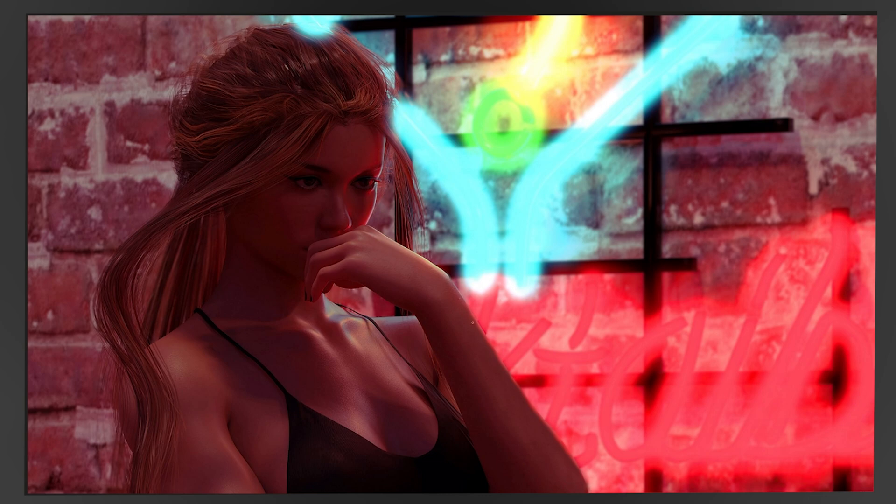The way that the light is reflecting off the skin is okay, but there's a little bit of a waxy sheen on the skin surface on the chest and the back of the arm. That does make it look like an artificial image. Personally I would focus on looking at the areas where the light is reflecting and making sure the reflection is similar to what it would be on an actual human being's skin. Overall it's a really nice image - the rule of thirds is being used here, which is ideal.